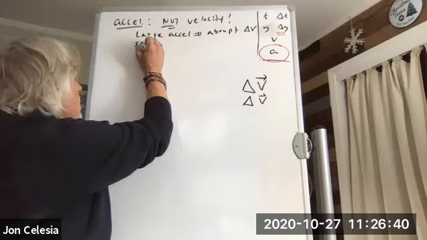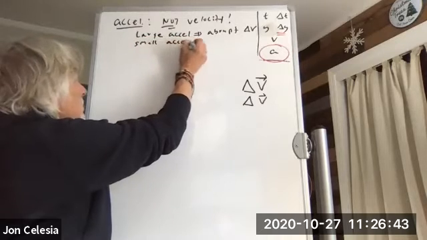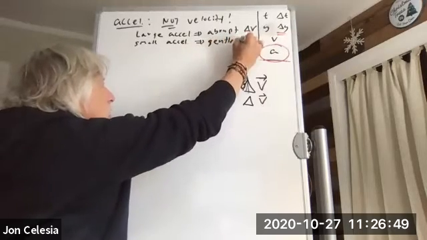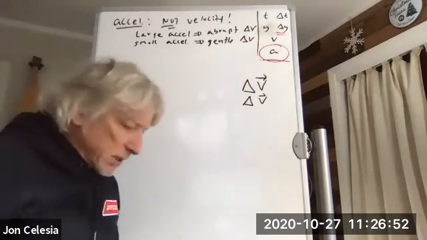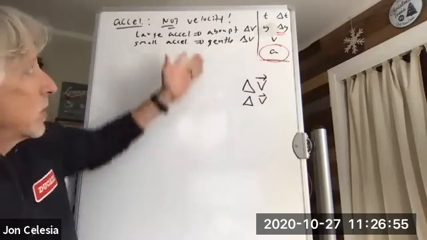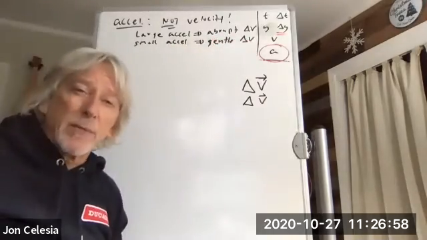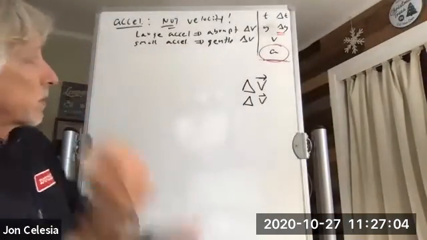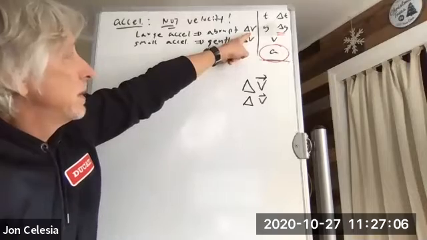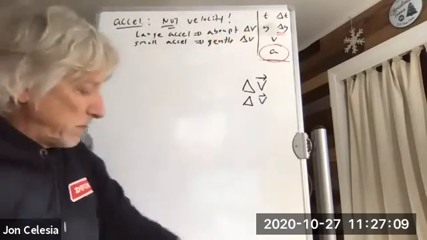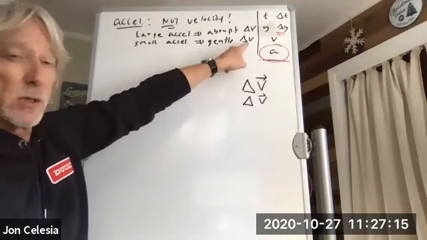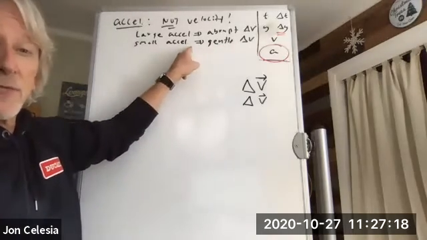Okay, a small acceleration is a gentle change in velocity. All right, that's the meaning. Now, you can have an abrupt change. You're still going slow, but you can slam on the gas pedal. You can be going slow and you can slam on the brake or crank the wheel. So it doesn't tell you how fast you're going. You can be going fast, and if you're going fast, you probably want a gentle change. It's a lot safer. Right?